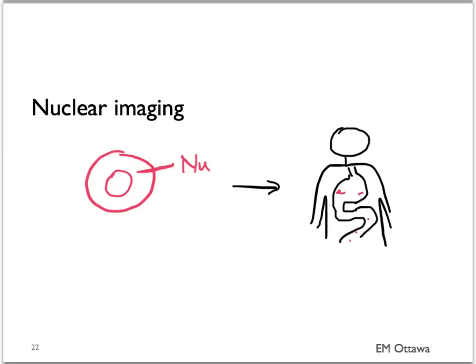There are also other tests in GI bleed that tag the red blood cells with a nucleotide, injected back into the body, and put the patient through nuclear imaging to see where they're bleeding from. These tests are now rarely used, and we will not be discussing them further here.